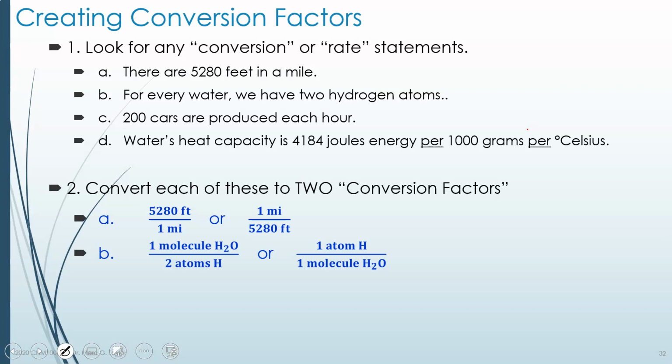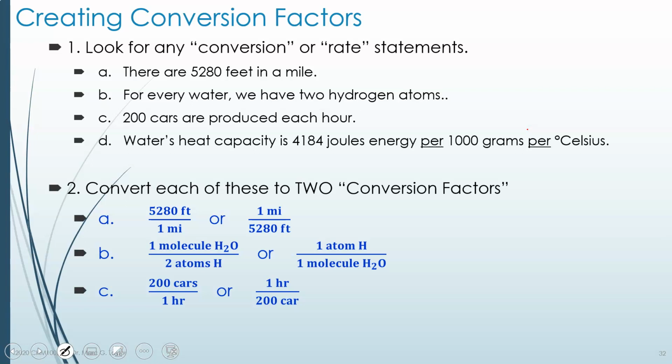In other words, the manufacturer is making cars, and 1 hour of work in this factory is equivalent to 200 cars being produced. So we could write this as 200 cars produced over 1 hour, or 1 hour over 200 cars produced. So it's a rate. We know that time and cars are not the same concept, they're not the same quantity, but there's an equivalency there because of this rate that we know.